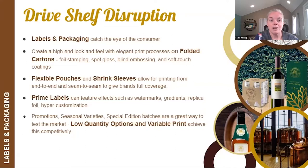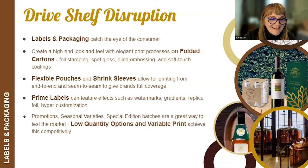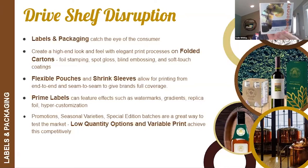The whole mindset behind this industry is to catch the eye of the consumer. Labels and packaging are two key things that help with that. Labels and folded cartons can help create a high-end look — for example, a silver label where the ink creates shine wherever there's no white behind it. For folded cartons, you can do foil stamping, spot glosses, blind embossing, and soft touch coatings — all playing into the goal of grabbing the consumer's attention. We can help with straight tuck boxes, roll tuck boxes, display cases, and belly bands.